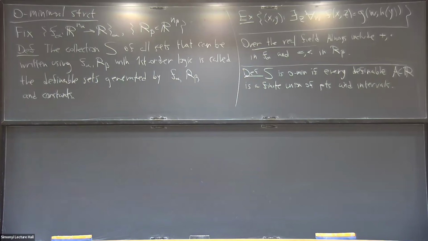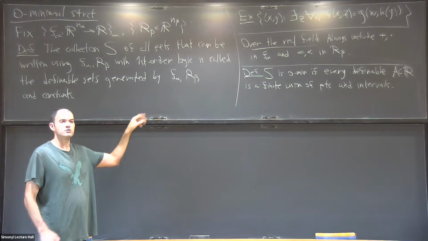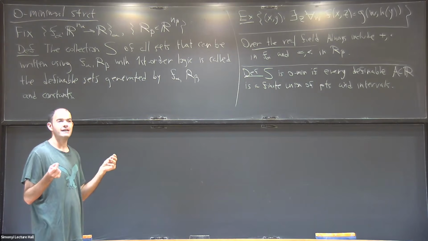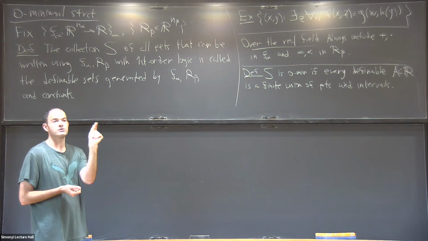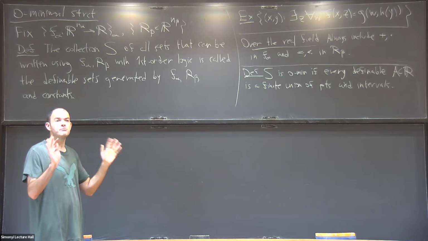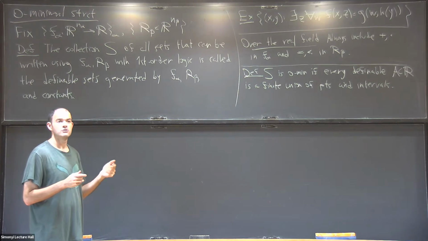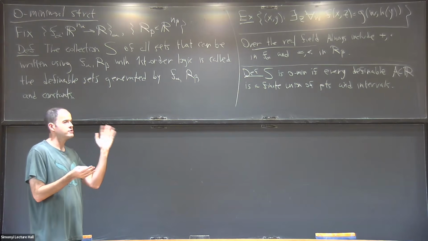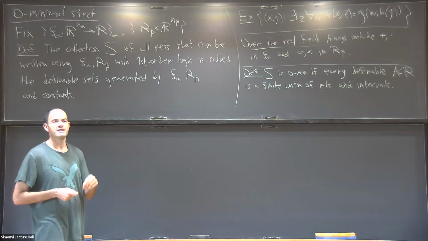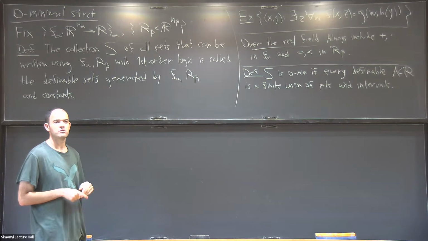Yeah, so for example, if you didn't throw in the order, let's not throw in the order. So what are the things that I can obviously define? It would be only either unions of points or the complement of unions of points. Let's say you only put in equality, you don't put in the inequality. So you can write things like x should be equal to 1, 2, or 3, or you can write things like x should be not equal to 1, 2, or 3.